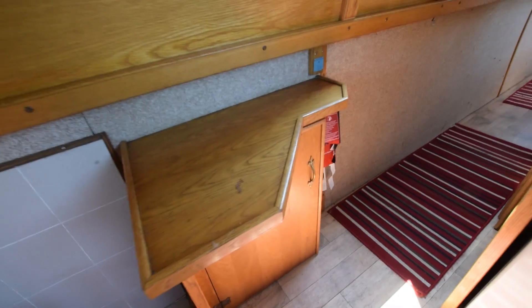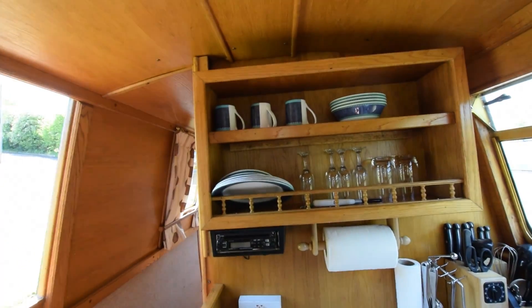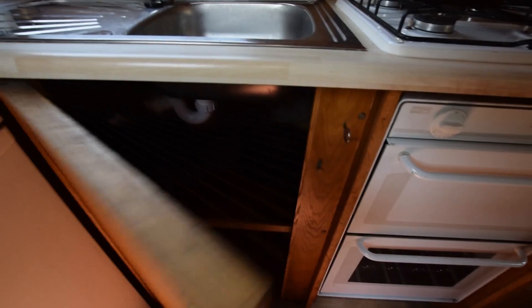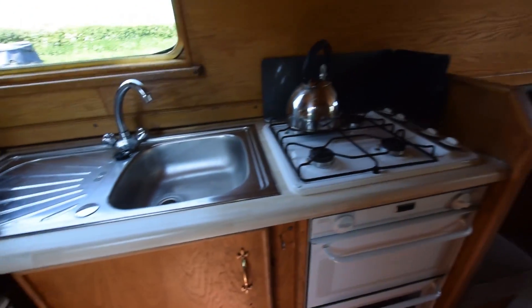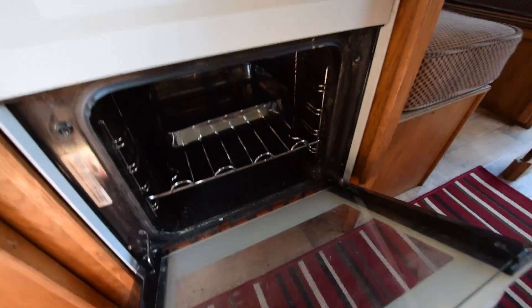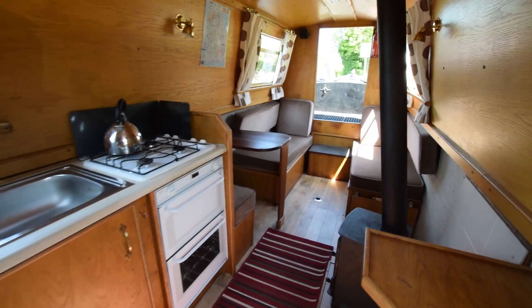On into the galley. There's a side hatch on the starboard side and a preparation surface with a cupboard underneath. The fridge is a 12 volt system with a freezer box and storage shelves over. There's a stainless steel sink with a very large cupboard underneath and lots of storage. The cooker is a Vanette 4004 four-ring gas hob with oven and grill underneath.